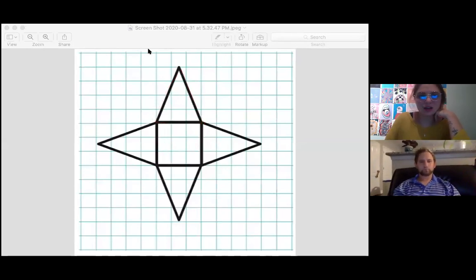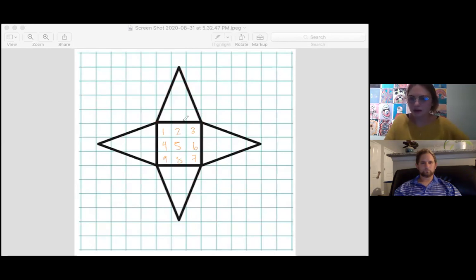Okay. So there's a couple ways that you could find the area of this square, which I'm going to do first. You could see that it's 1, 2, 3 by 1, 2, 3. And you could get 9 by multiplying 3 by 3, or you could just count all the squares inside. So 1, 2, 3, 4, 5, 6, 7, 8, 9. So the total area of this square is going to be 9 units. Don't forget, if you aren't given units, just write units.